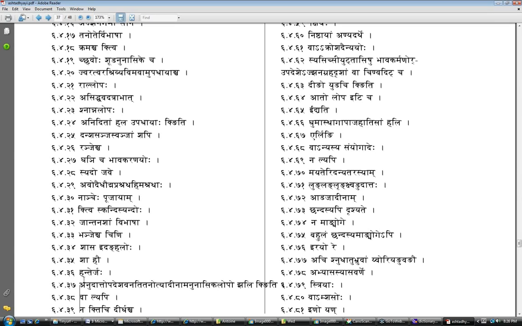If you apply 6.4.15 and make it dirgha, make it man, you can still apply 6.4.37, remove the nasal, but not vice versa. When 6.4.37 applies, the nasal is lost. You cannot apply 6.4.15 anymore. So these two things. First of all, 6.4.37 looks like an apavada in the first place. It has to be given a chance. Secondly, once 37 applies, 6.4.15 cannot apply anymore because you lost the nasal now at the end.